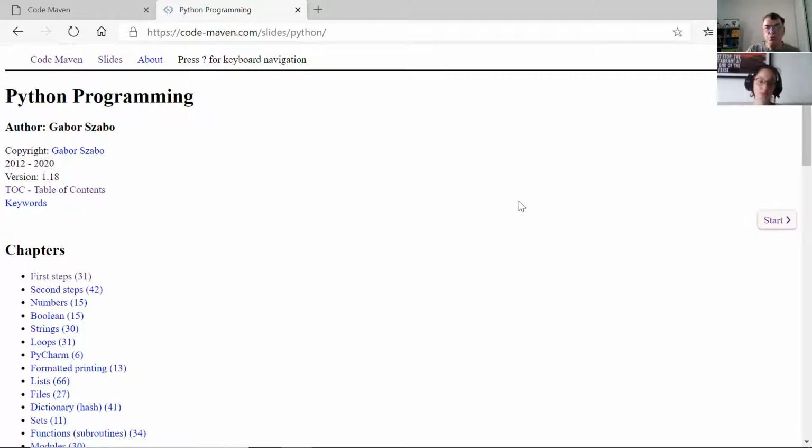For example, in YouTube, this is something that I just recently learned. There too, you can press the question mark while you're watching a video, and then you get lots of keyboard shortcuts. For example, you can stop the video with one keyboard press, and then you go back 10 seconds with another key, or go forward with another key, which is especially useful when you're watching something and you think, oh, just let me go back for a couple of seconds.